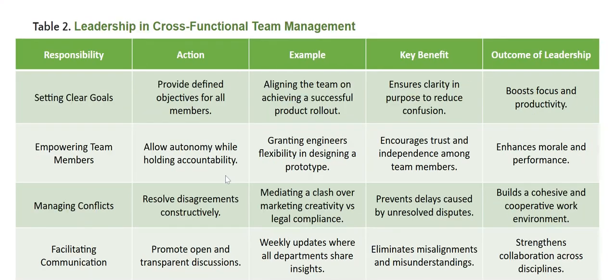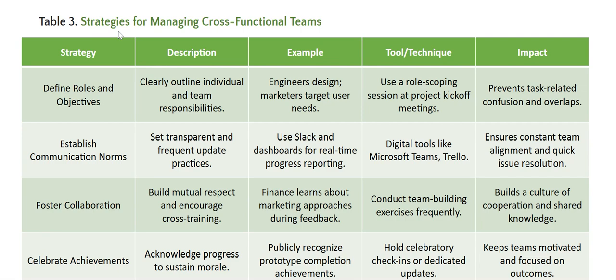diverse perspectives. Another table on leadership in cross-functional team management, as we have here responsibilities: for each responsibility, action, example, key benefit, outcome of leadership. Responsibilities: setting clear goals, empowering team members, managing conflicts, facilitating communication, adapting decision models. Then we have another table: strategies for managing cross-functional teams. For each strategy we have description, example, tool, technique, and impact. Strategies: define roles and objectives, establish communication norms, foster collaboration, celebrate achievements, and facilitate conflict resolution.